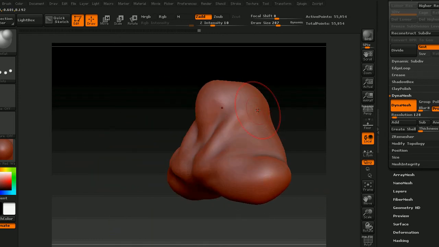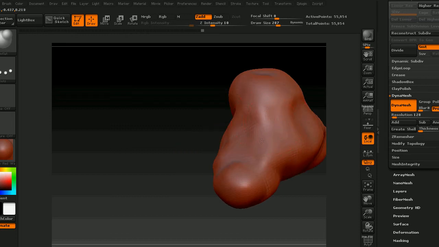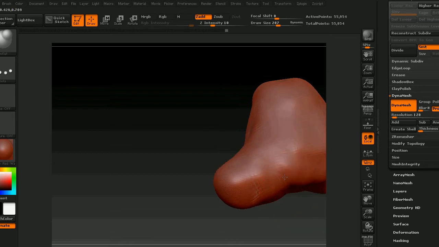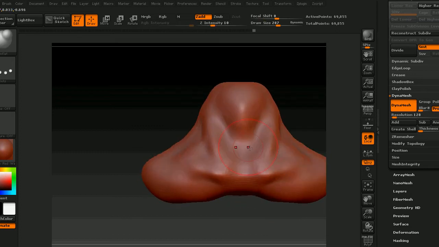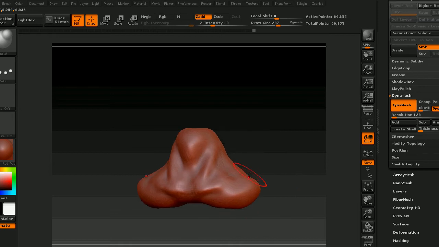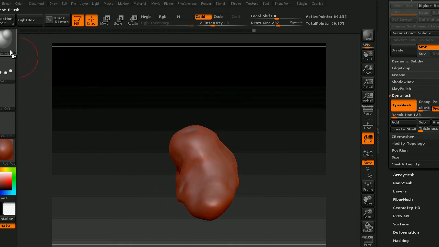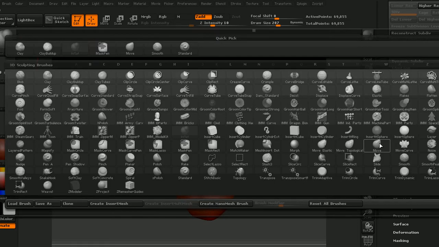I'm not going to put an Adam's apple on this because then we're restricted to having the Adam's apple in one place. But if we put the Adam's apple in later on in Lightwave, then we can have it move up and down the throat when the character goes gulp, stuff like that. This is really an ugly neck, but it doesn't matter. Let's go back to move.